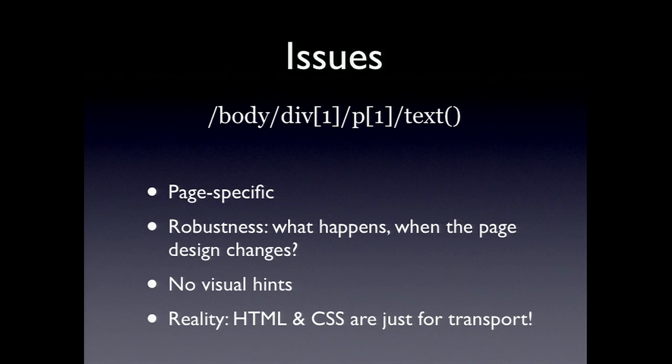Because in some way you could say that HTML and CSS are actually just transport protocols. So what designers do when they envision a web page, they usually fire up Photoshop to create it. And after that, they hire someone who encodes it in HTML and does CSS and so on. And why do we then struggle to interpret HTML and CSS when the visual content is meant to be understood? So this was our main reasoning behind trying to do something different in information extraction.